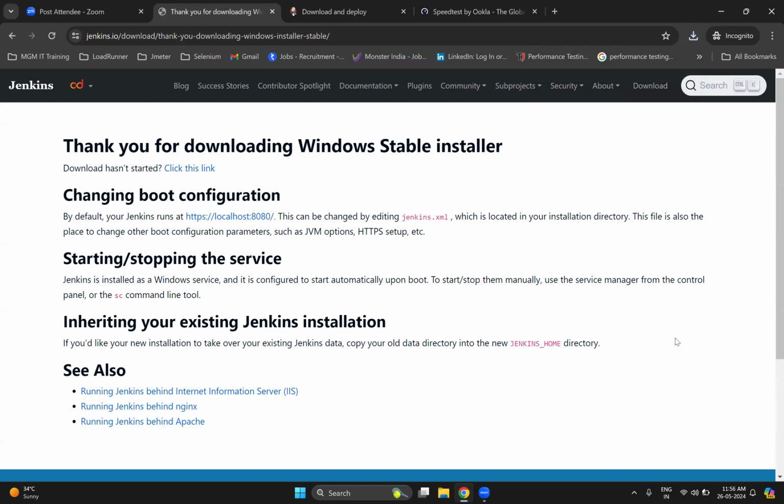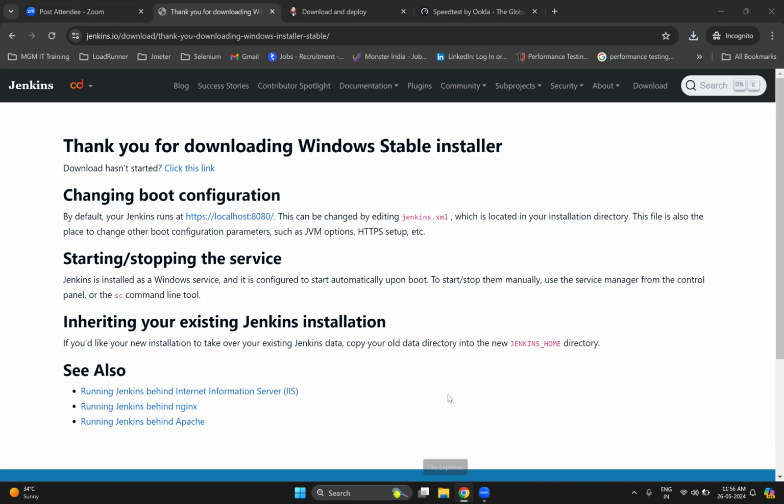This Jenkins installation will also be done by your network team. You need not set up Jenkins in all the projects. Maybe in some projects you may need to do it, but usually your network team will already be doing that, or you will already have that setup. Got it, guys? The only thing you need to know is how to log into Jenkins, how to create a Jenkins job, and how to run it. Clear, guys? As a performance engineer. Understood or no?